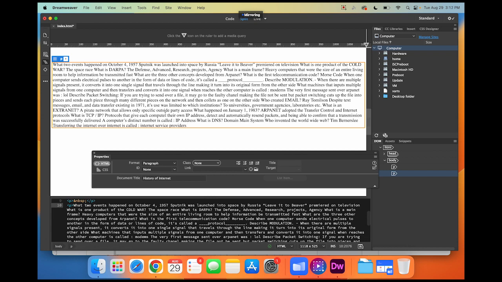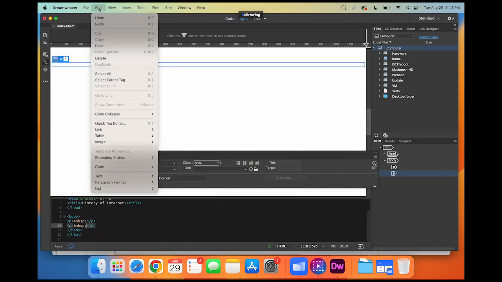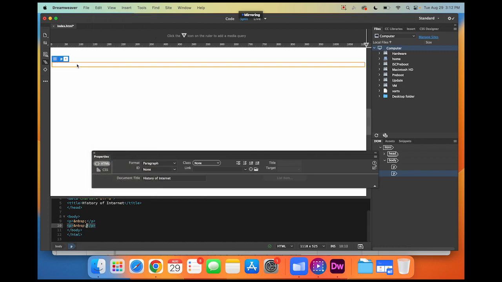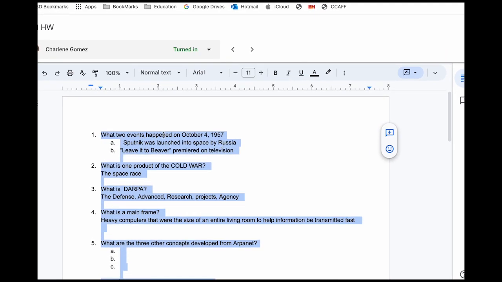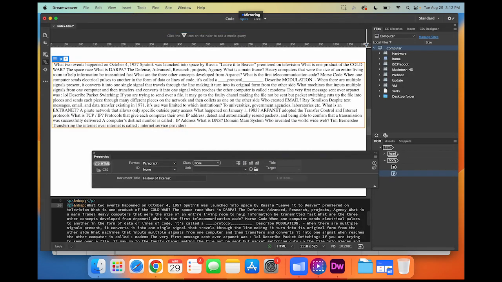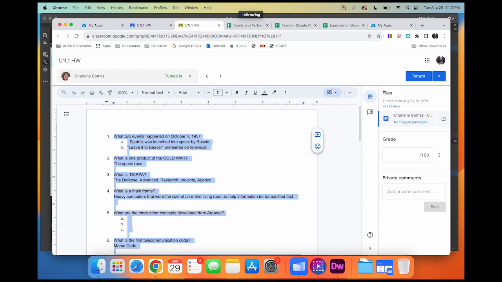Let's see if I can do this. Okay, so if you have this situation, what I'd like you to do is kind of go through this. Put the cursor to the first sentence. Or you know what, let's do this. Do Command Z, Z as in zebra. Let's make it all go away. Okay, you go over here, you highlight it all.